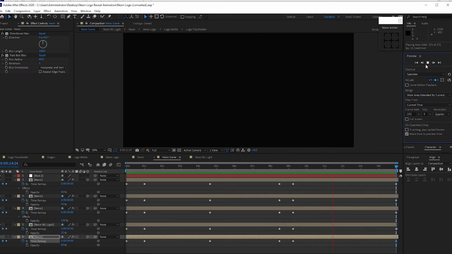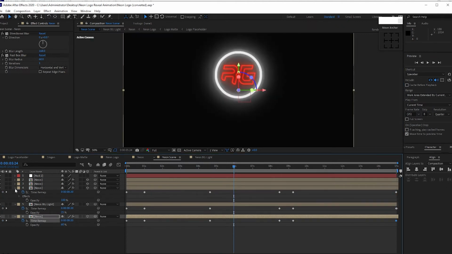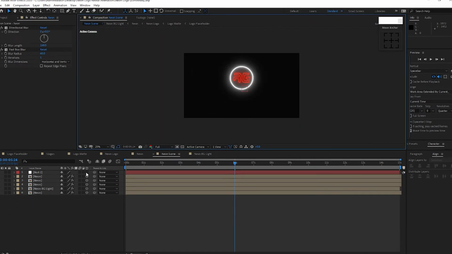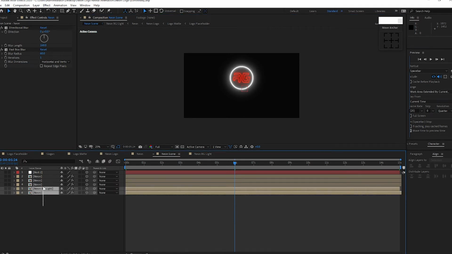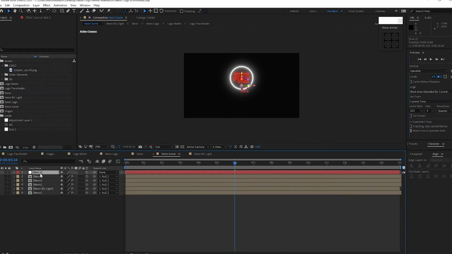Okay. I will close this. I will enable the 3D layer on the null object, highlight all these neon compositions and parent it to the null object, and then rename this null object 2 to null object 1.